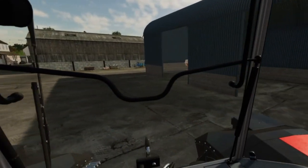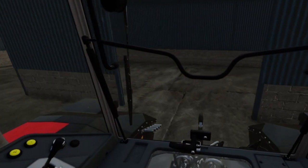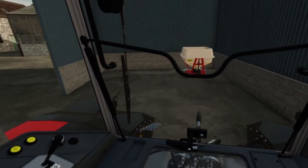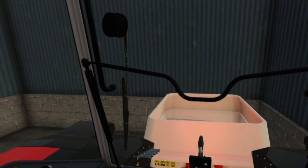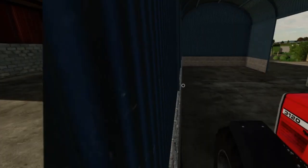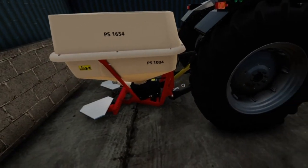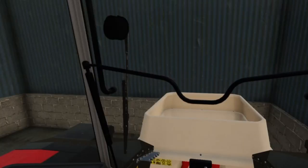Fertiliser spreader's just in there. I'll go through this bit here so it's easier. There we go, it's on. We'll get back in.